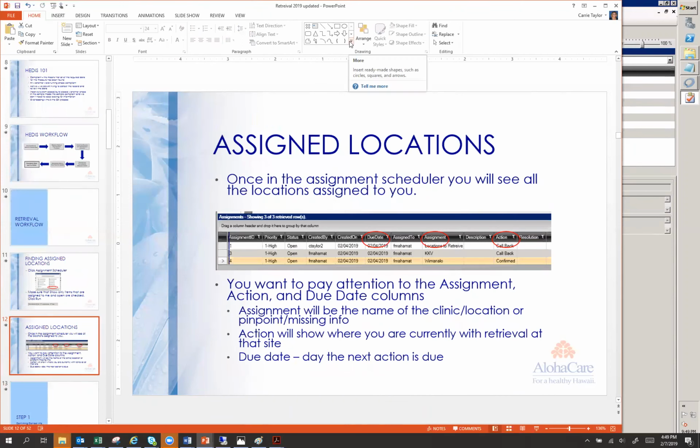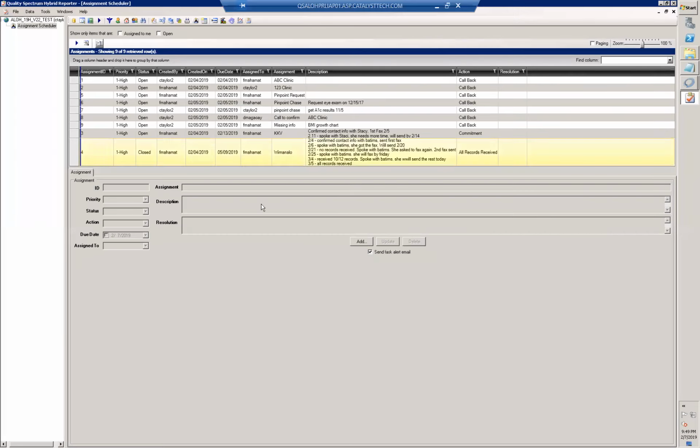Okay, so in our assigned locations, there are some columns we want to pay attention to. The first one is this due date. This is going to tell us the next day that we need to do an action for this location. Our assignment here is going to be the clinic name, or like a pinpoint request, and I'll go over those later.